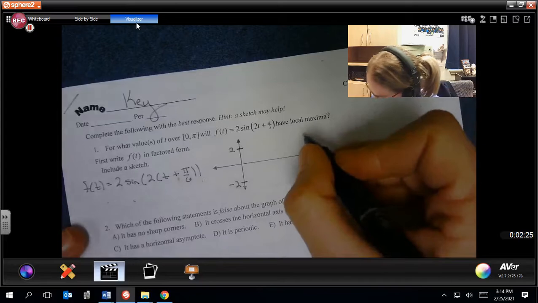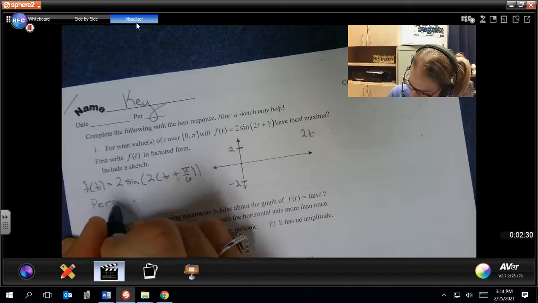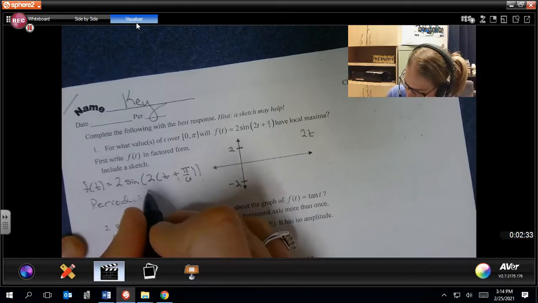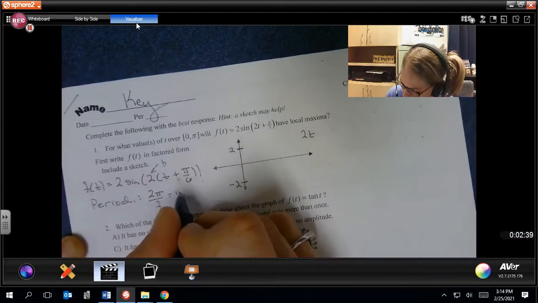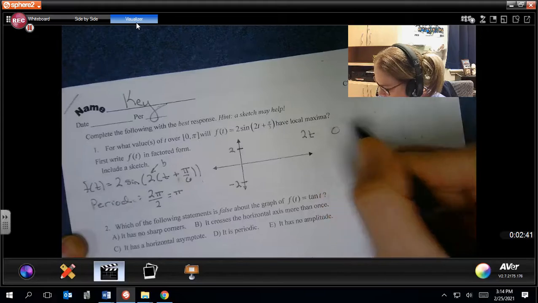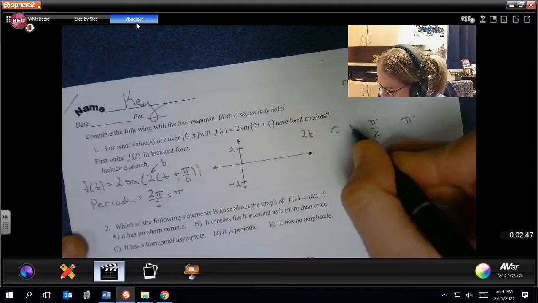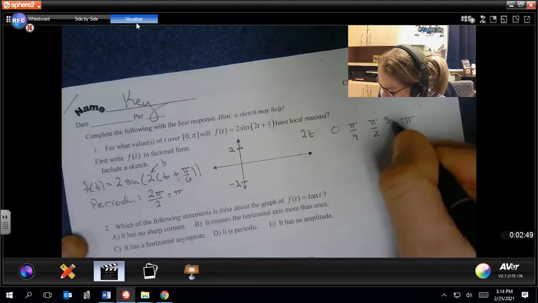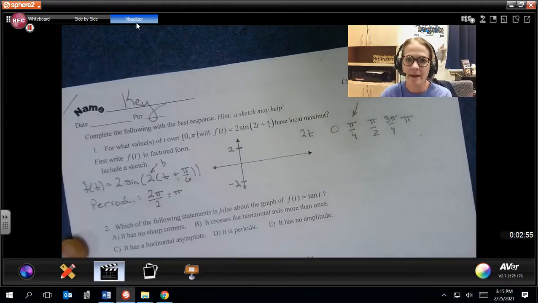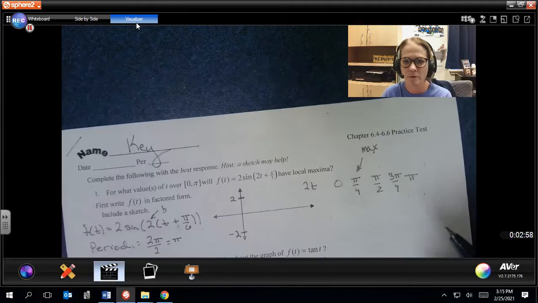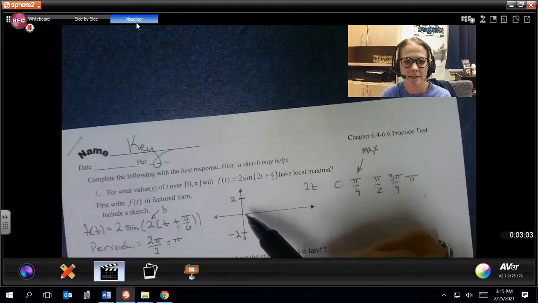Okay, so chart time. We'll just start at 2t. We need our period, because we're going to half it and quarter it. Our period is computed by doing 2 pi over b, and that's your b value. So this has a period of pi. On our chart, we're going to go from 0 to pi. We're going to do half that, quarter that, and 3/4 of that. I'm going to have a max here, at the quarter point. That's going to be a maximum because this sine, from the midline, is opening up.